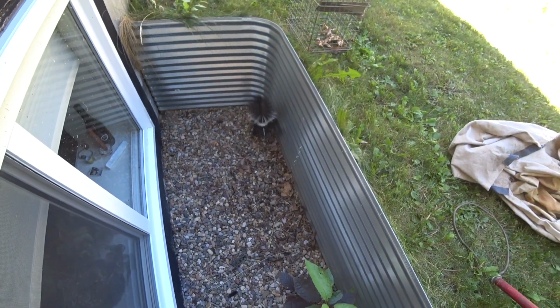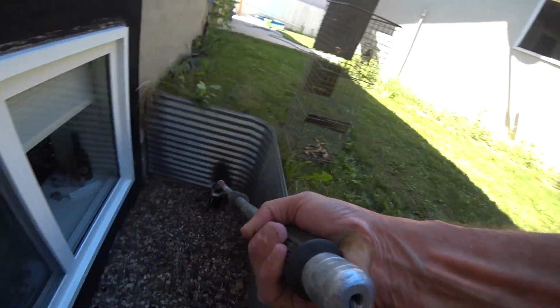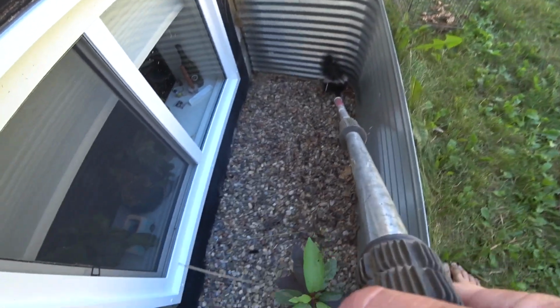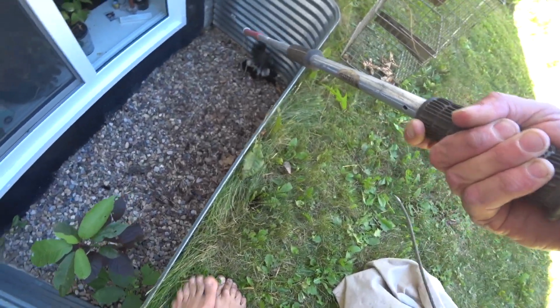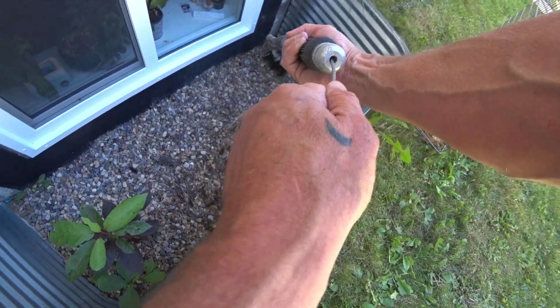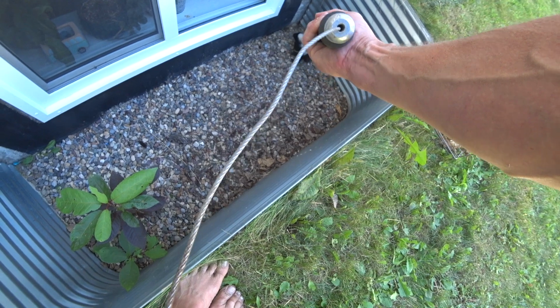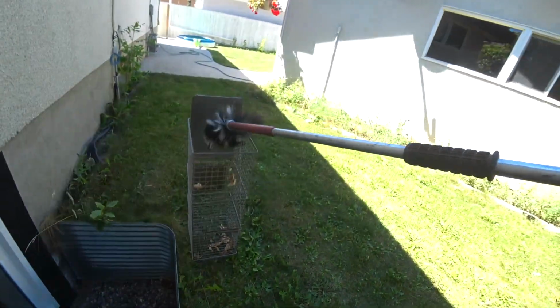Hey, buddy. We're gonna lift him out of there with the catch pole, put him into the carrier. Try it again. Just about that good. Trying to coordinate this whole thing with only two hands and many tools. See him step through. If we can, we don't want to get him on his neck. We want to get him stepped through a little bit. Come on through. There you go. One more foot. Boom. Perfect. Perfect.